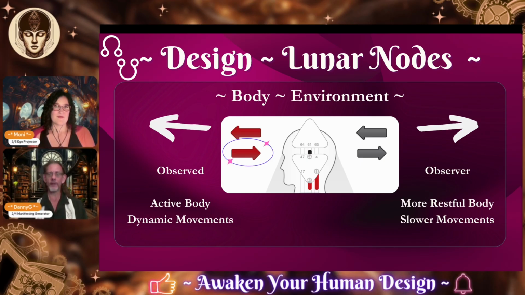So if you have a right arrow down there and your environment is revving you up and making you get busy and you feel pressure to move a lot, it's not the right environment for you. And if it's a left-facing arrow and you walk into an environment and you start yawning and slouching right away, that will start to tug on the not-self theme of your type. You'll start getting frustrated, a little antsy. It's just like, come on, can we do something? So it's the environment, and your senses and cognition see it and measure it.